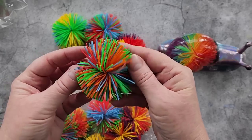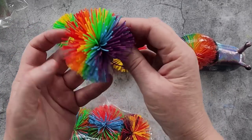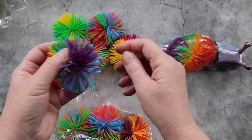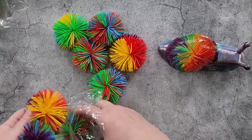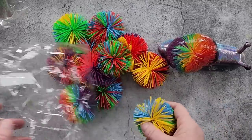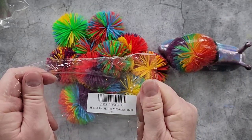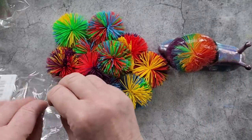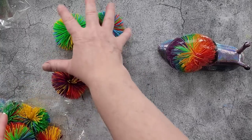That one's like multi with some oranges in it. This one's the same as what I used. It's the rainbow one, so there's a few different color combinations in there. And I got them all from eBay. That's not much help, is it? I'll see if I can find the link if anybody wants to use one of these in the snail.